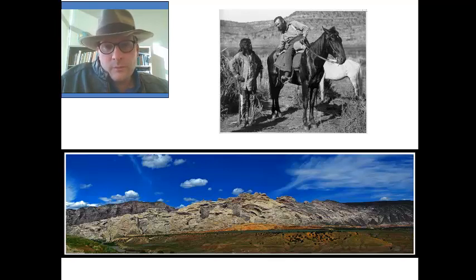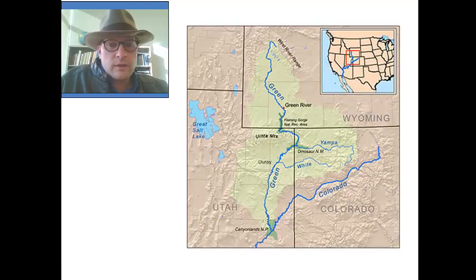Now, the Uinta Basin has a long history of geologists working within it. Probably the first and most famous geologist to travel through the Uinta Basin was John Wesley Powell, who did his surveys in the 1860s and passed through the Uinta Basin, describing the people that he met, describing the geology, collecting fossils, and making recordings. Much of the very early geology that we know about the Uinta Basin comes from this survey.